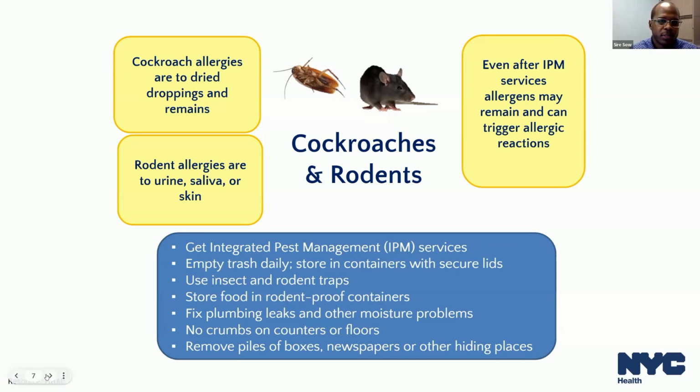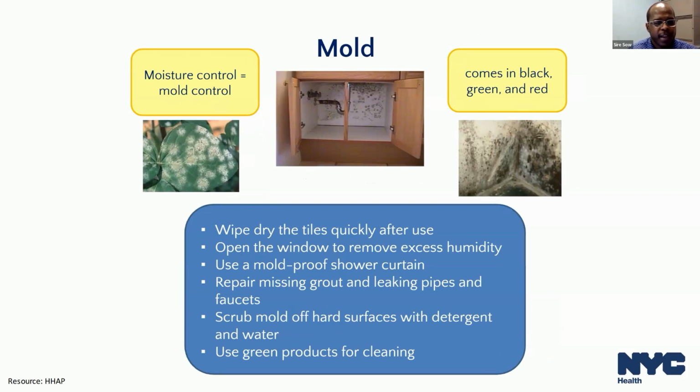We're going to look at mold. Mold is a very important trigger of asthma, again, as I mentioned, especially in New York City, but not unique to New York, of course. The important thing to remember with mold is that moisture control equals mold control. What that means is after you take a nice hot bath or hot shower, there's a lot of steam and a lot of water everywhere.